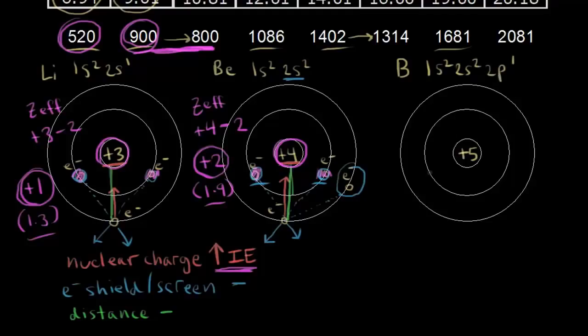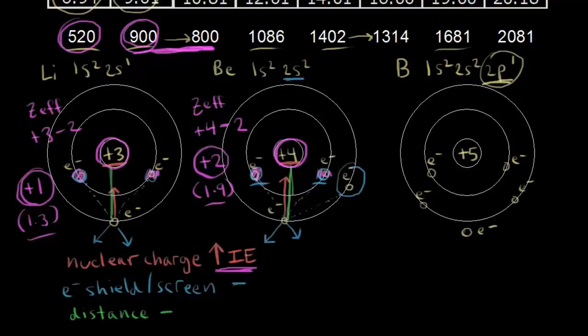So for boron, we go ahead and show the 2 electrons in the 1s orbital, the 2 electrons in the 2s orbital, and then this 1 electron in the 2p orbital. On average, an electron in a p orbital is a little bit further away from the nucleus. So I'm going to represent this electron right here. That would be the outermost electron, so this p electron right here. So that's the one that's going to be taken away in terms of ionization.